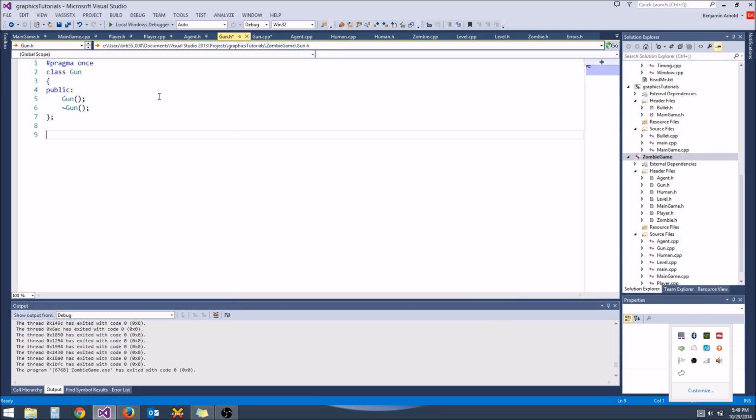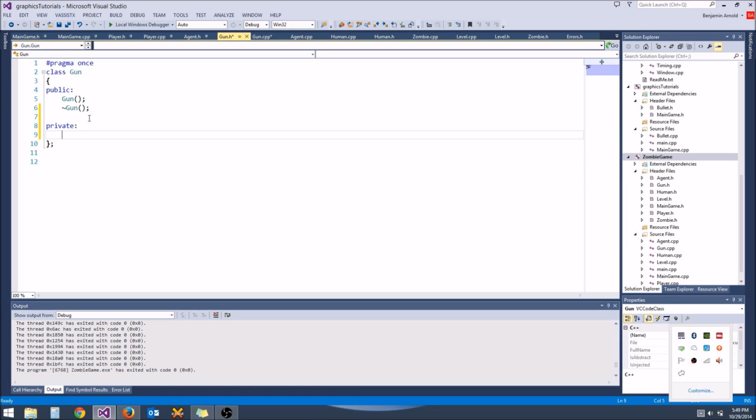You might want to create a weapon class and derive gun from weapon in case you want to also have maybe melee weapons, grenades, something like that. But for now, I'm just going to go real basic and just have a gun class. So let's give it some private variables. We'll use the constructor, and it's going to need to set its properties.